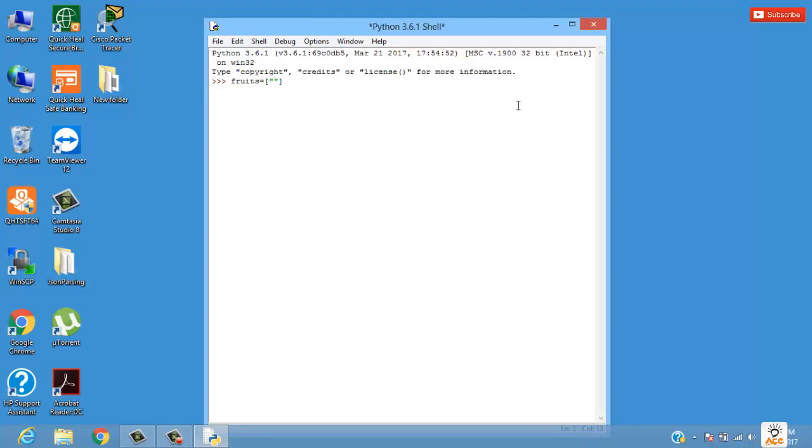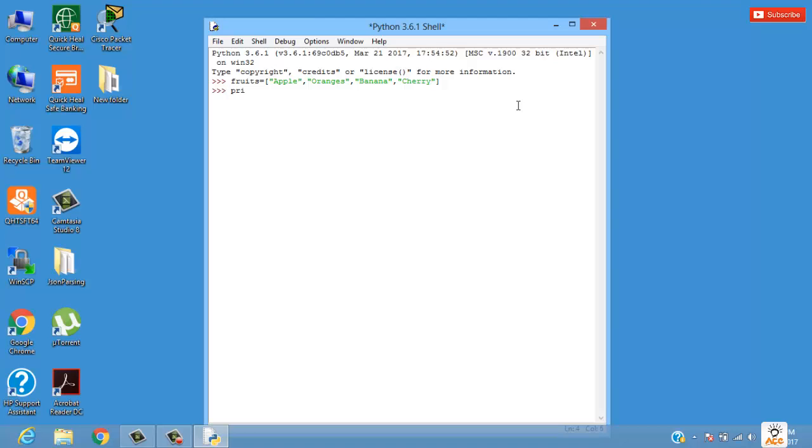So let's say we'll pass apple, then comma, oranges, comma, banana, comma, and the last one we'll say cherry. Okay, so I've written my array name, which is fruits. I have not declared any data type or any size of the array, and I have simply passed the values which I need in my array list, and I'll hit enter.